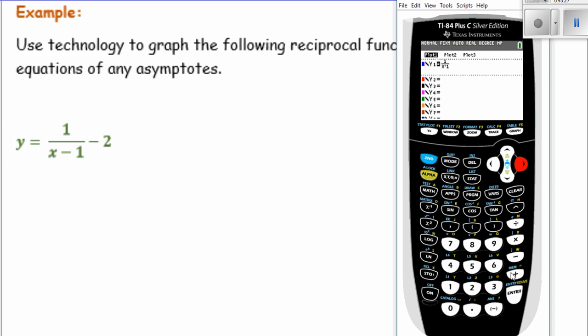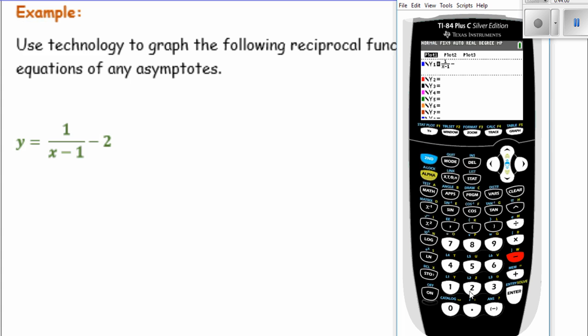So I've made a mistake on mine. Can you see what mistake I've typed in? You first subtract 2, yep, I put plus 2. So I always have a little check. Oh, I cleared the whole thing by mistake. Don't do that. I should have just deleted instead. So 1 over x minus 2. Always look at it before you press graph. Before you press graph, look at what you've typed in, because it might look a bit dodgy and might not be right.